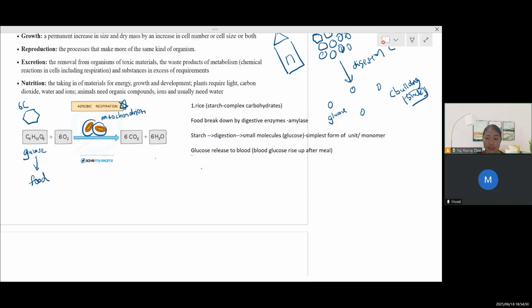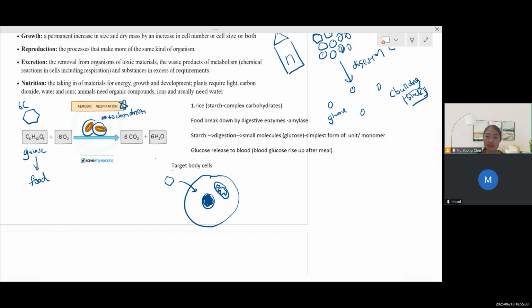And then what happens is glucose enters your blood, and then you have your body cell, right? This is a body cell. The body cell contains the nucleus, and also the mitochondria, the organelles here. So once the glucose is released to the blood, it will travel through the blood and enter into the target body cell. This is their target body cell. So the glucose will get inside.